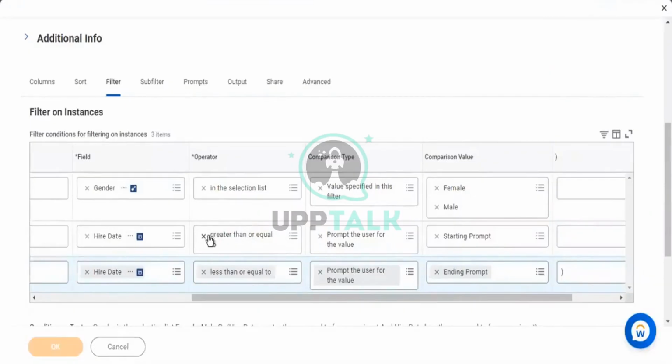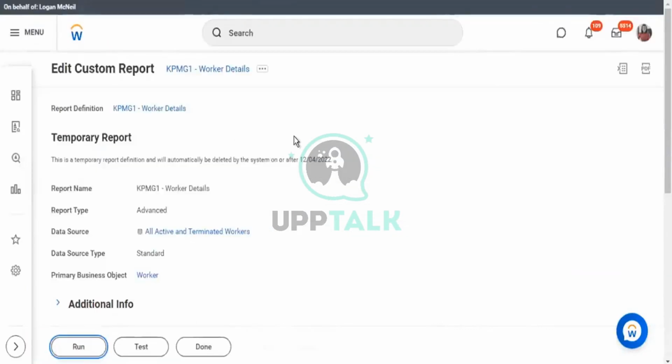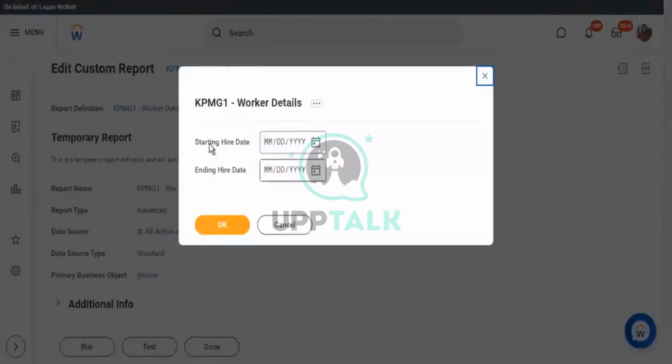Now, when I run this report, you see I get two hire dates. This is my starting hire date. I want to run this report for May, as I mentioned. I want to run this for May 1st, 2022, let's say till May 30th, 2022, or any date range.